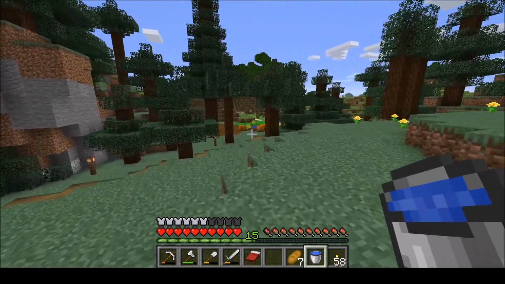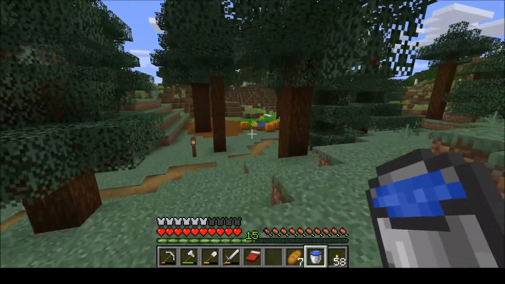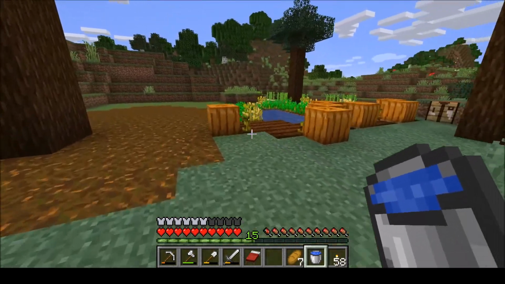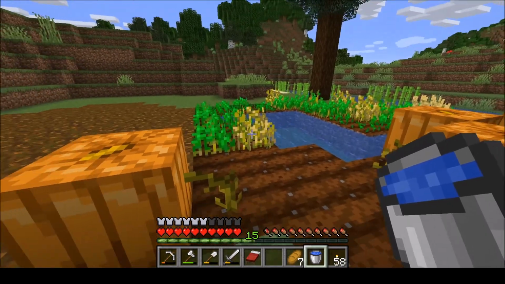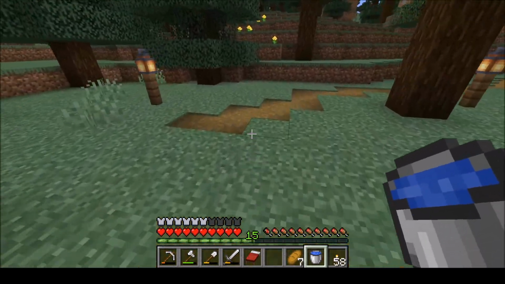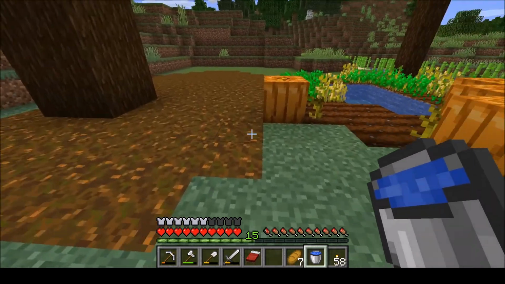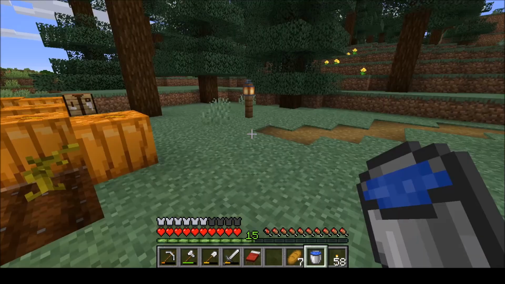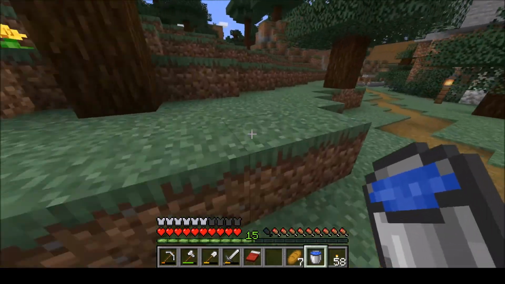So down here, we have our current farm situation. I have harvested a few, I think 2 or 3 at this point, cycles of wheat growing and then being replanted. Same with the pumpkins. I think this area is where I'm going to put the pumpkin patch, but we'll get to that second. The first thing I want to do is build a wheat farm.